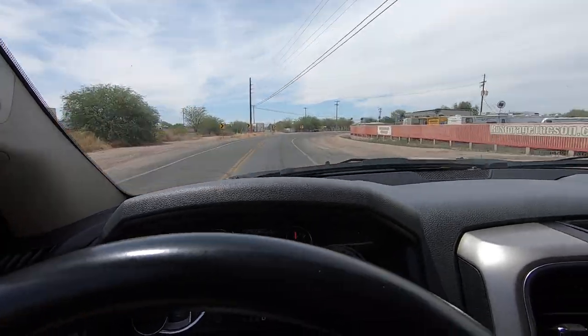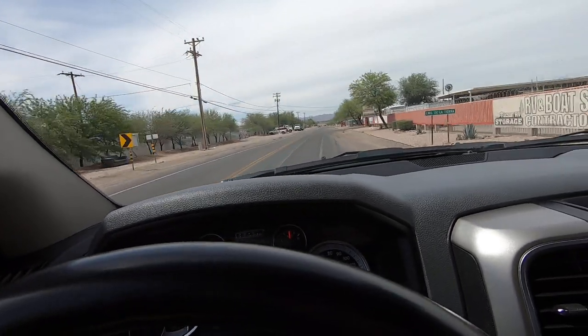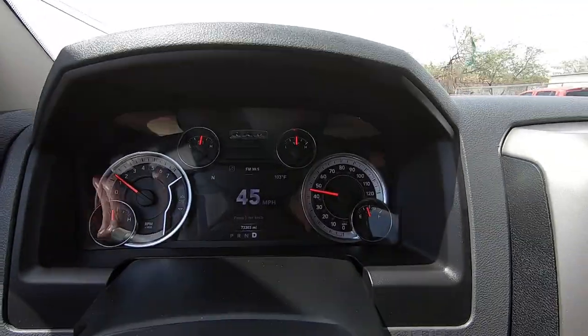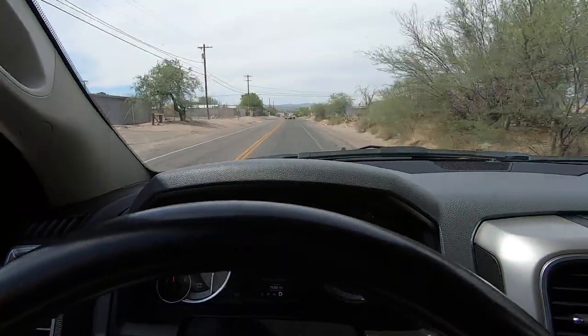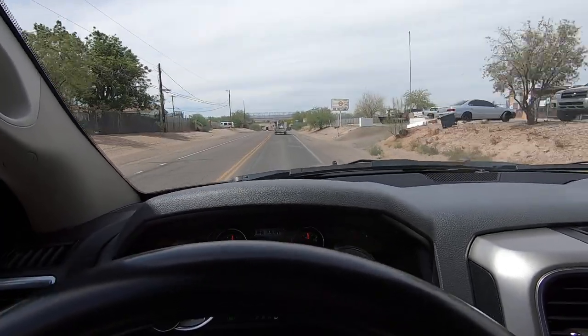You're saving a ton of money because you're not paying for all the overhead that new car dealerships have to pay for. With some of that money you're saving, you can fix whatever's broken on this truck — and I can hardly even imagine what that would be. Whatever it would be, it would be nothing really — who knows, a window switch or door lock. Regardless of what it is, because we're saving you a bunch of money the way we do this, you are going to pay for your own repairs — period. Doesn't matter if it's one minute or five years after you bought it.